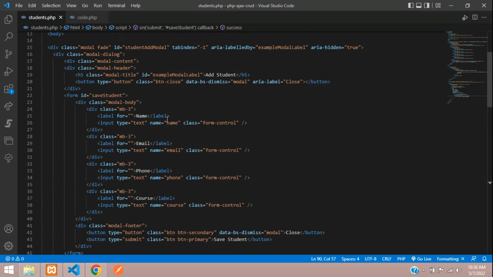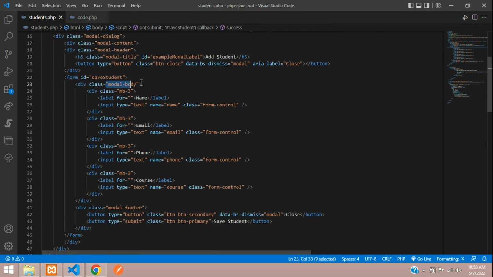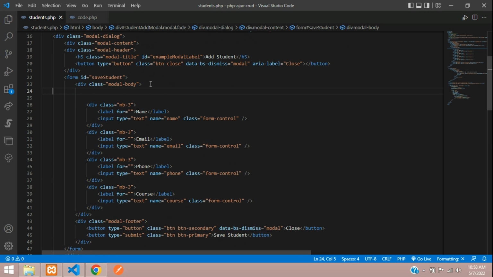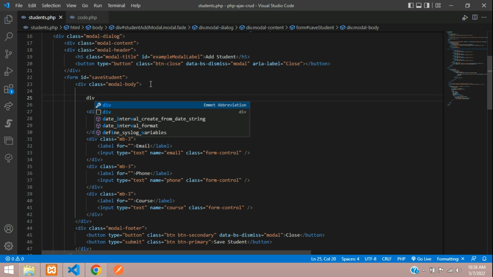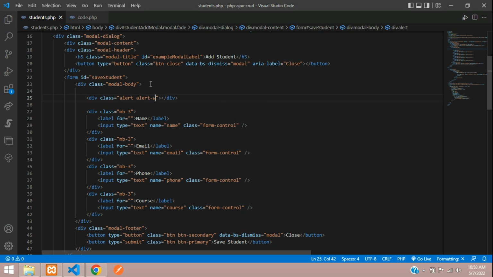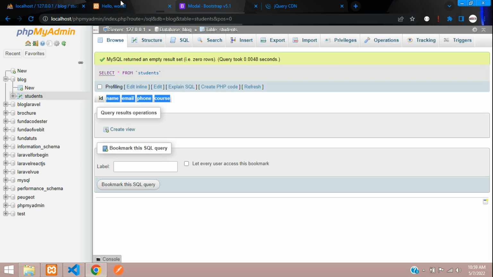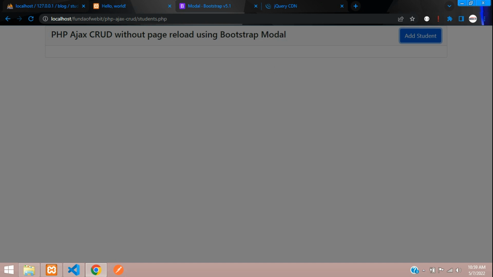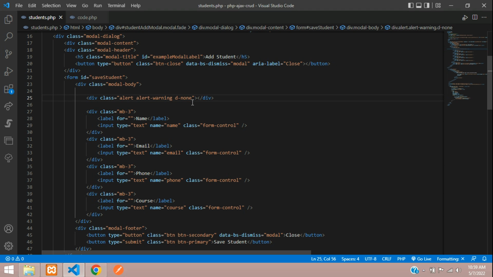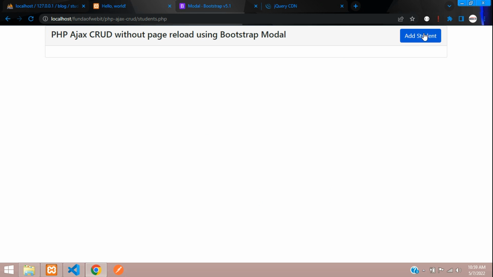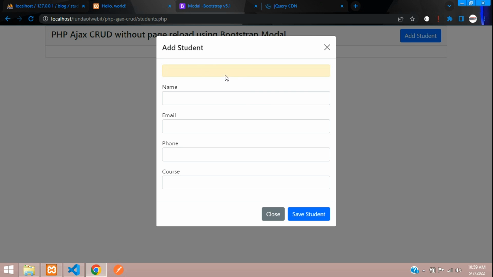Let's go to the form, at this modal body, create a div, div dot alert, alert warning, with display none, I am adding it. So in the beginning it will just show nothing. You can refresh, and you see you don't get anything because of the d none. Let me remove this, and you see that the div tag, I mean the alert, is there, right?